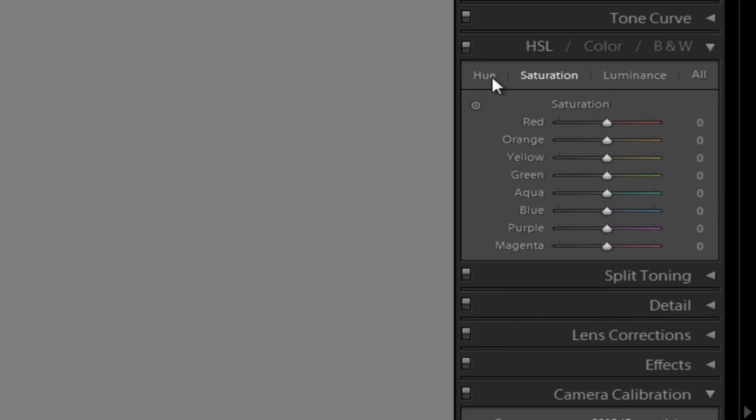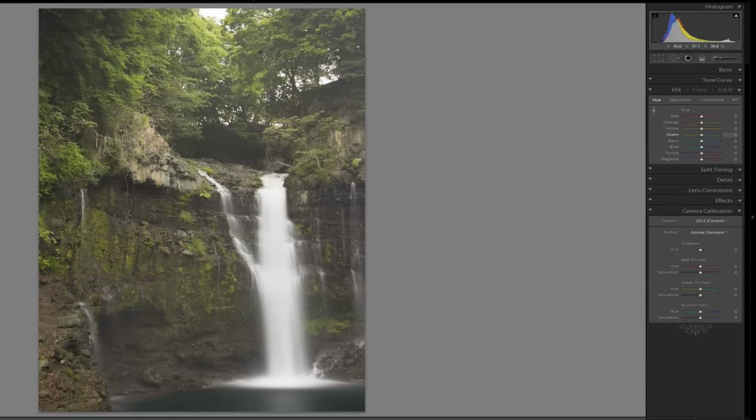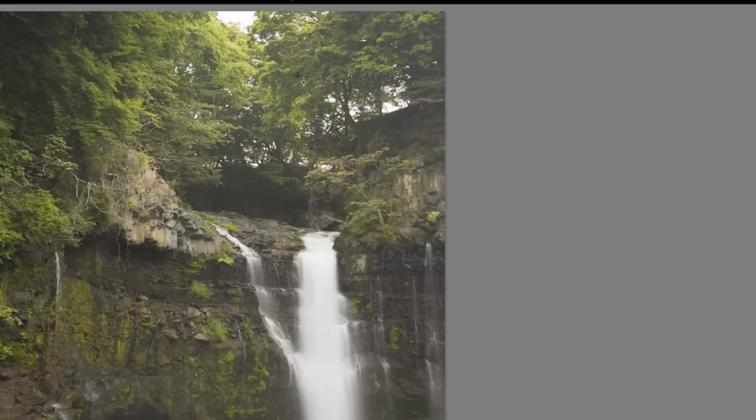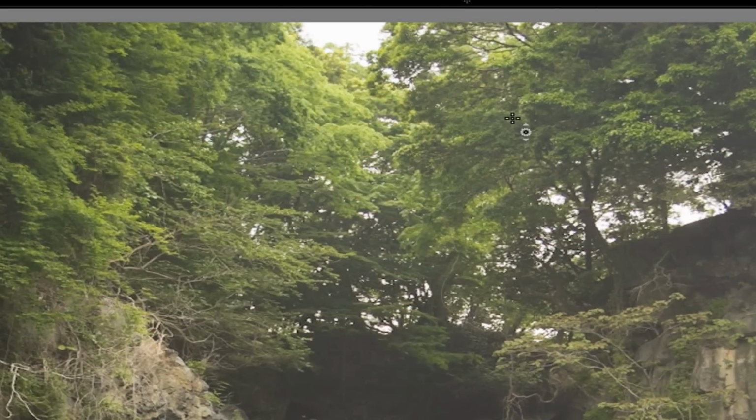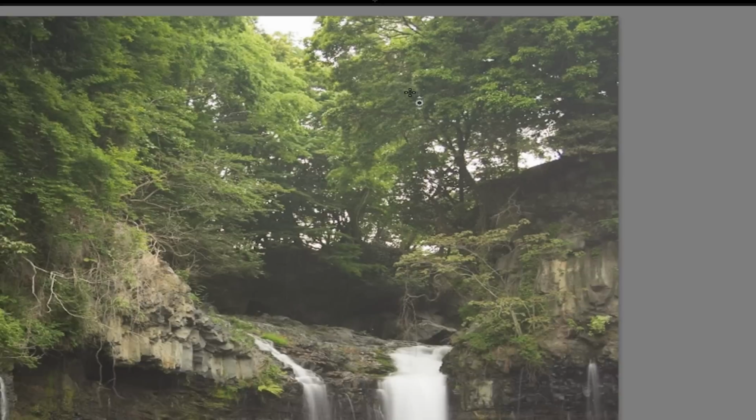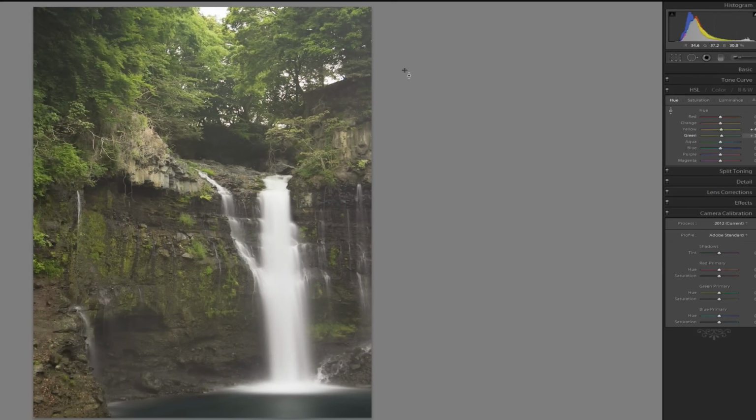Okay, now I'm going to adjust the hue of the greens a bit. This is one of the difficult things when you are editing someone else's photo, because I wasn't actually there to see what colour greens were actually surrounding the waterfall that day. They could be more of a yellow tone, but I'm just going to assume they're more of a nice green, but this might be incorrect. And I'm just going to play with the saturation of this a bit.